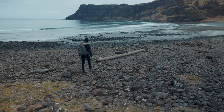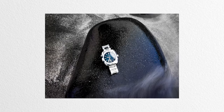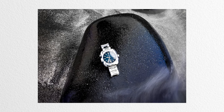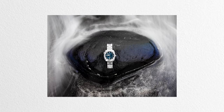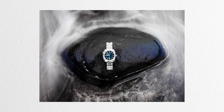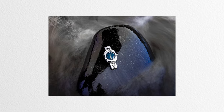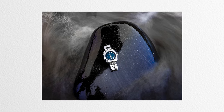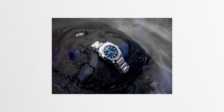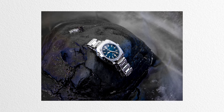A successful photo shoot done. We managed to photograph the Certina watch on the beautiful black sand and rock. The reason I chose the bracelet with this model is because of how bright it looks. What I wanted to achieve from this photo is a long exposure — I dropped my shutter to about 0.5 seconds with a pretty strong ND filter. I wanted the white milky texture of the water matching the colour of that bracelet, and then the black rock in between to add a ton of contrast.